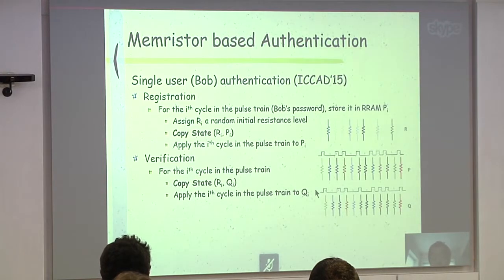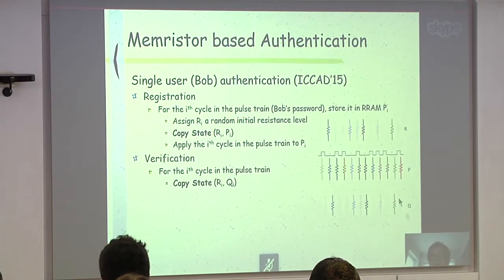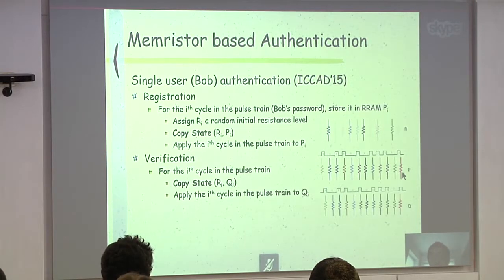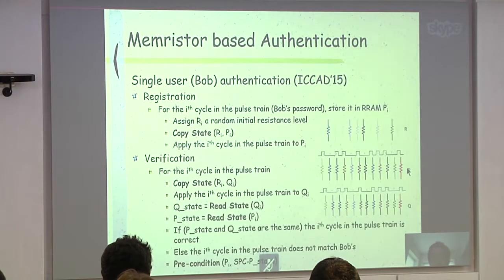So if we use the same password, apply this password to this set of memristors, and if everything is correct, these memristor devices will be charged or discharged to exactly the same response that Alice has pre-stored here. So when we do a comparison, if we see they're the same, or up to certain levels because of noise or some other errors, for example, if I see 80% of a match, I assume this is a match. So in that case, Bob can be authenticated.